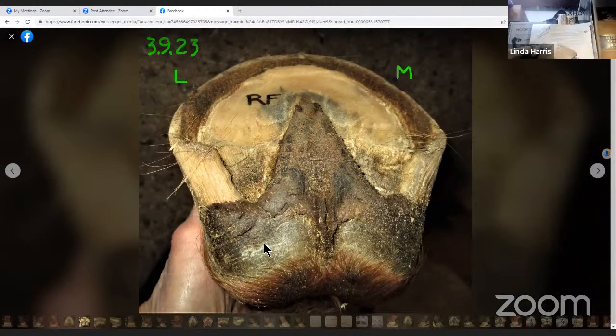No. Let that stay there for now, because it's going to at least hold the back of the foot where it is. Okay, like I said, we have to understand this periople more, and it has to be more of a controlled release. In fact, what I've found is that it will start releasing itself as the foot comes back. So let's pay attention to that. Let's try and develop a program today that'll start this foot moving back without making her real sore or something like that. And let's pay attention to these periople flaps to see if they start coming loose on their own.